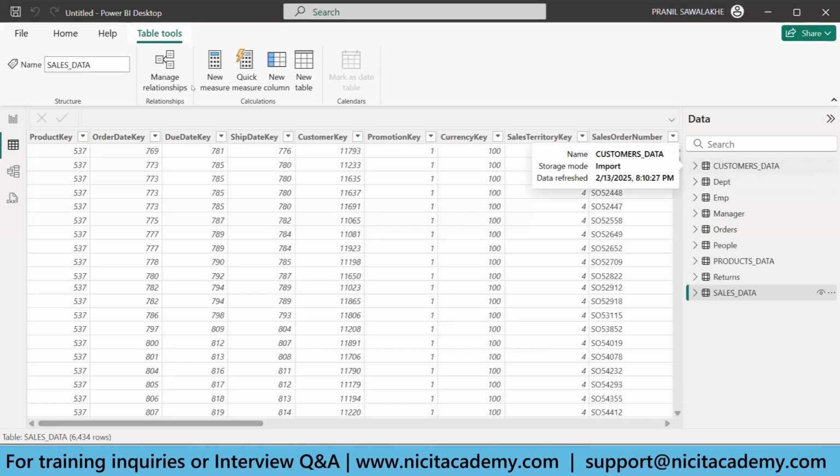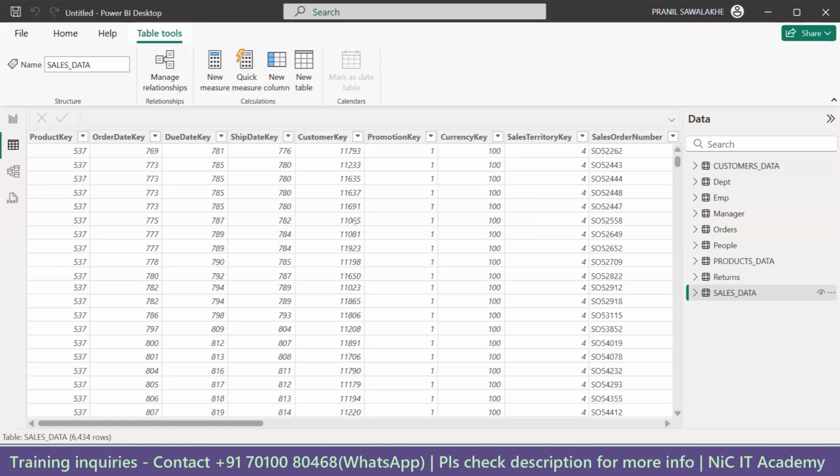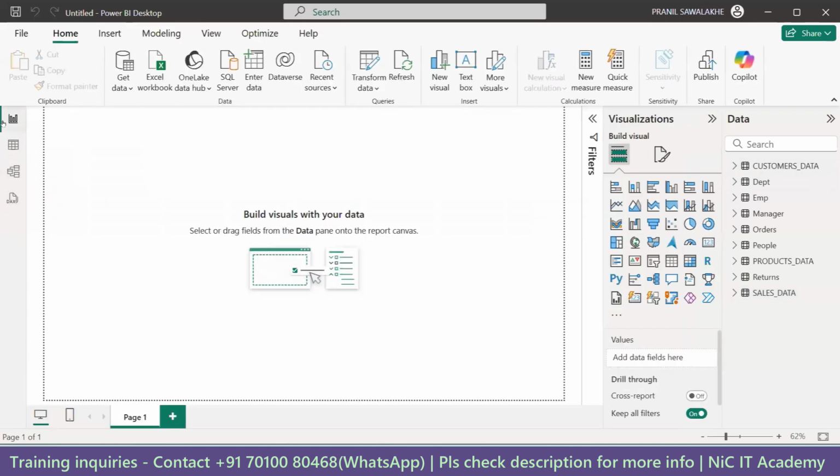Now you loaded the tables into Power Pivot. On top of this, you will create what? Visuals and reports. Majority of the clients will expect the visuals from different tables or more than one table. The clients will not come with the requirement that you make the visuals only from the customers data, or only from the products data, or only from the sales data. It is not going to happen.